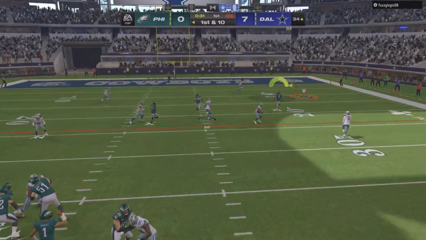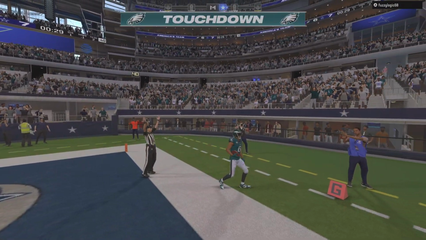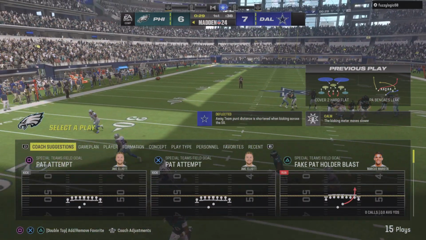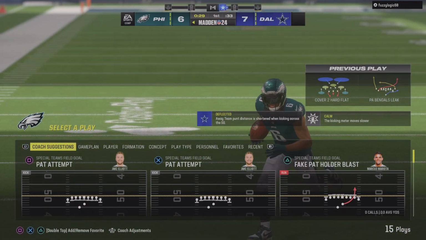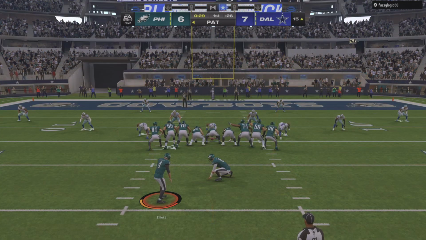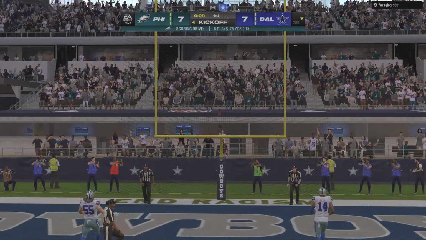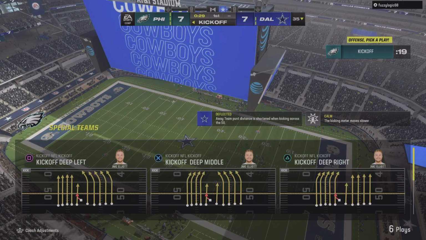Throwing is Hurts. This is Smith with the grab. Touchdown, Philadelphia. Devontae Smith, 34 yards. And the Eagles respond to that opening drive touchdown with one of their own. On for the extra point, Jake Elliott. It's up and good. So these teams match touchdowns here in the 1st quarter, and we're tied 7-7.